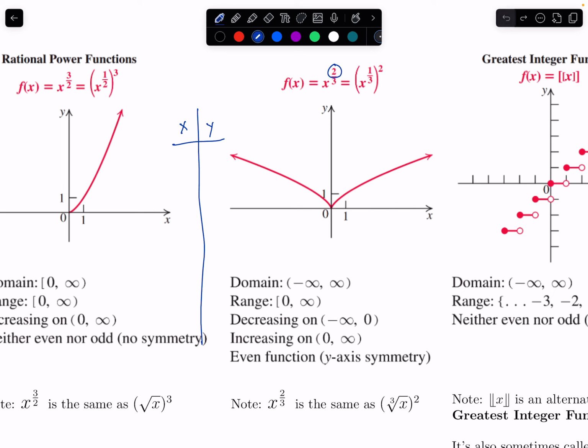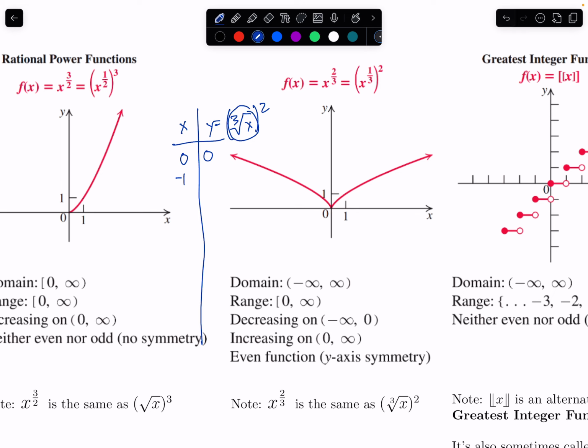Okay, so one thing to know. Remember, top is the power, bottom is the root. So this is the cube root of x taken to the power of 2. That's what I have written down here as well. So what are some easy numbers? Well, 0 is always easy. Cube root of 0 is 0. Square it, it's 0. Then I want to pick something else that I can take a cube root of.